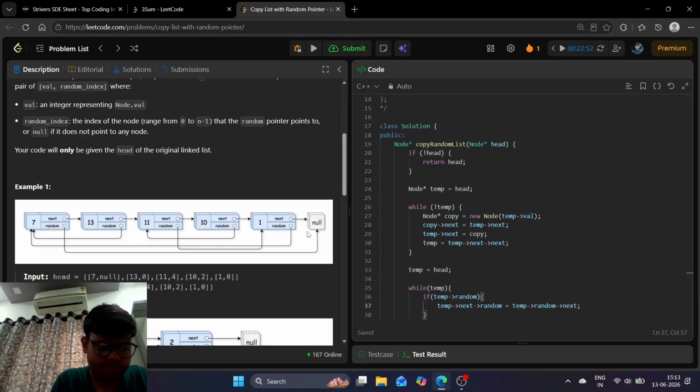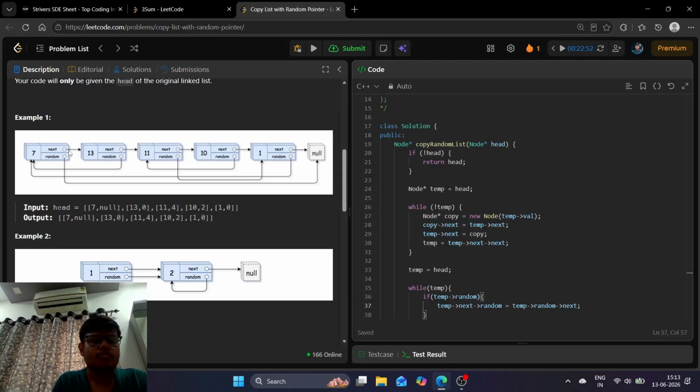Clean, very clean. So what I am saying, let's suppose at 7 my temp is here and somewhere my copy is here. What I am doing, temp's next random, basically copy's random, is equal to temp's random's next. Currently my random is pointing to null, so it will not be updated.